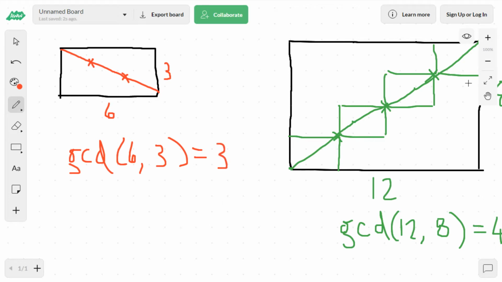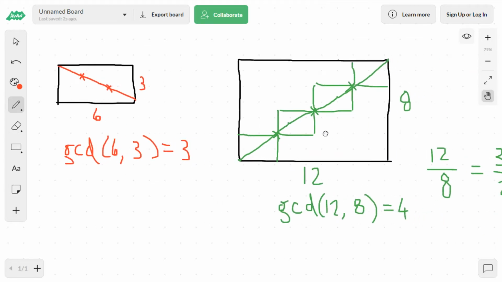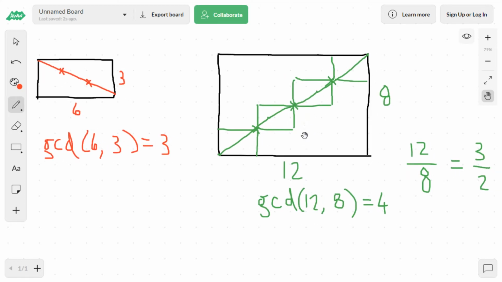Yeah. Okay, so I guess I'll just zoom out a little bit. Yeah, we'll get all that on screen. Great. So here's what I want to say. Basically, we see the GCD here, the greatest common denominator here, is 3. And we found that there were 2 collision points. Here, the greatest common denominator was 4, and we found that there were 3 collision points. So it feels like it's just 1 less than however many of these we have.